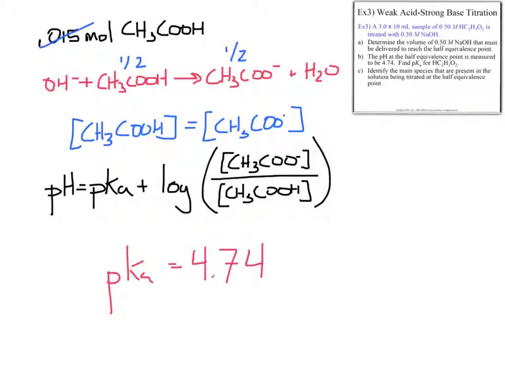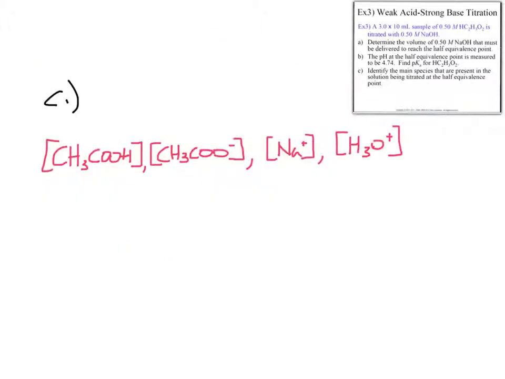And so at this point, the pKa is going to be 4.74. Then the main species that would be present at this time would of course still be the acetic acid, and we've got an equal concentration of the acetates, and because of the sodium hydroxide that we've added, it's going to leave behind some sodium cations floating around. Since those are unhindered, they don't bond or anything, they're going to go off on their own. And it's still going to be an acidic system because we are below the equivalence point, and so that means there's also going to be H3O pluses or H pluses present in some concentration.